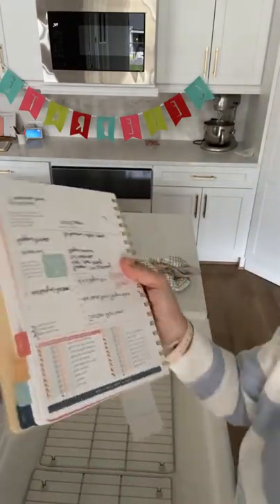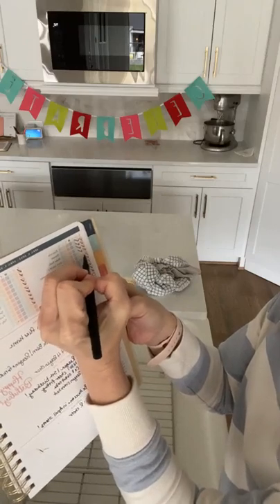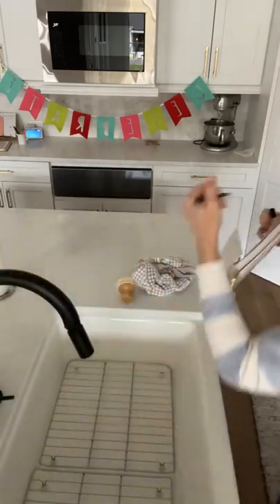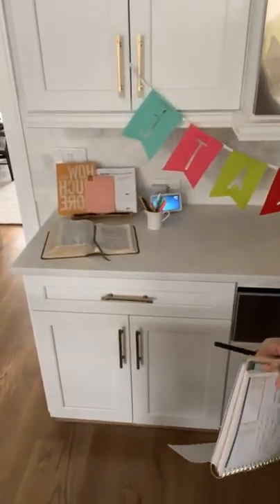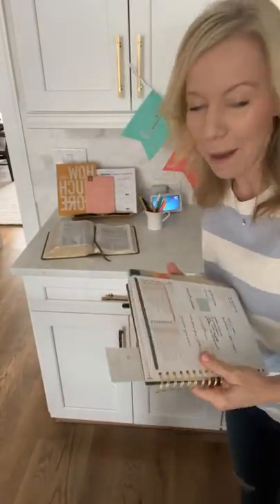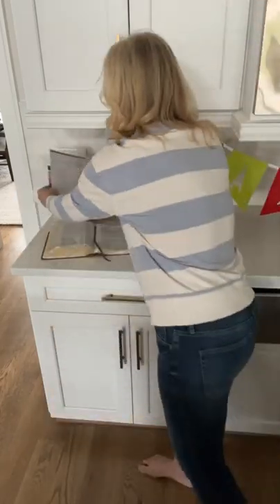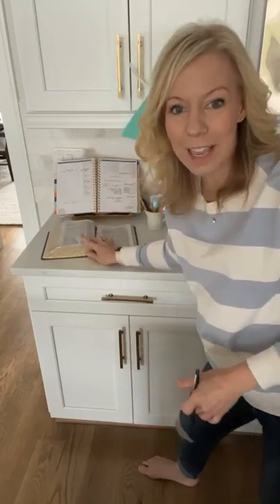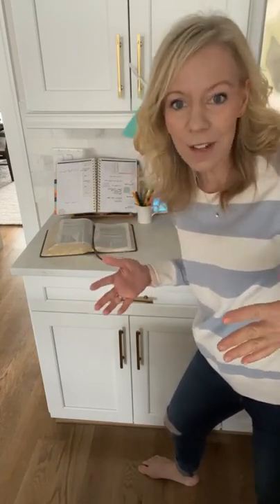I'm going to go ahead and mark everything off in here: exercise, shower, make beds, start laundry, clean bathroom sinks, plan and prep dinner, wash and put away dishes, clean kitchen counters, wipe down kitchen sink, and tidy main living space. I keep my planner over in this corner — this is just kind of my life, my mom corner. I keep my planner and my Bible. I'm not great about reading my Bible — I love it when I do it, but it's not easy. If I put it away, I'm not going to be somebody who goes to seek it out. So in the morning when I get my cup of coffee, I come over here, read my scripture, journal a little bit, and keeping it out is really, really valuable. Same thing with the daily checklist — just keep them out somewhere for yourself.